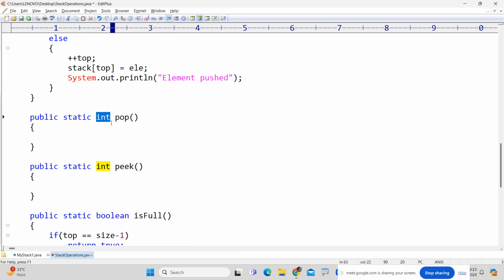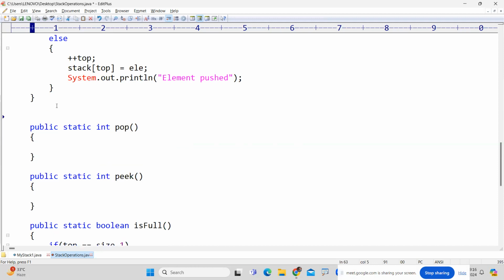On success, it will return element. If element is there, it will pop, else it returns -1. Consider, here I'm just giving that: return deleted element or popped item, else -1. Just for understandability sake, what it is doing.